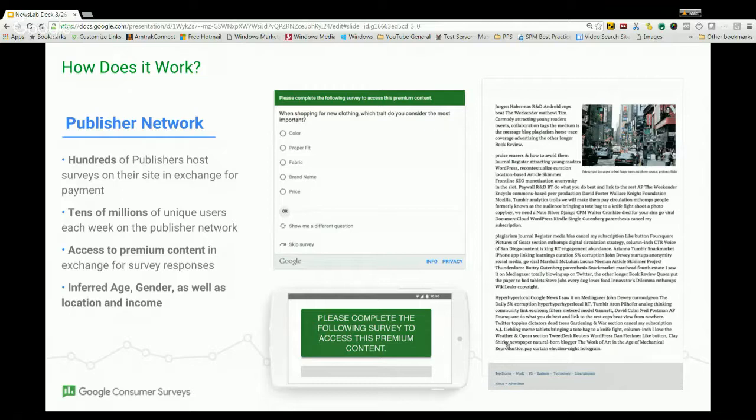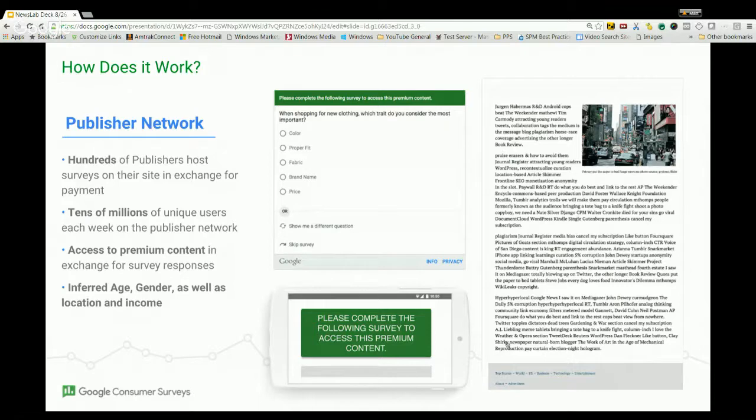What happens is, when you land on an article page, publishers typically provide a snippet of the content, along with the title, at the very top. Then you will see that green bar, which essentially indicates the start of the prompt. It acts as a survey wall. The content beneath will be lightened or grayed out until the user takes an action on the prompt. Either complete the survey, or if the publisher has chosen an alternate action, like a paywall or a subscription, the user will be asked to take one of the two actions to unlock the rest of the content. It's a similar experience on mobile.